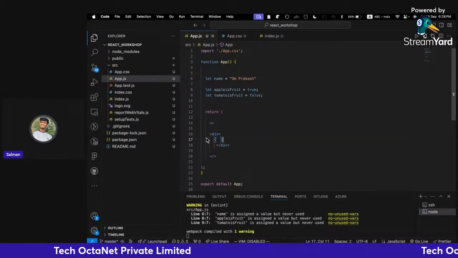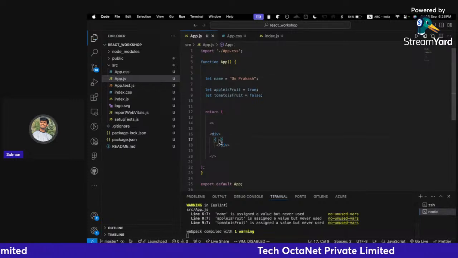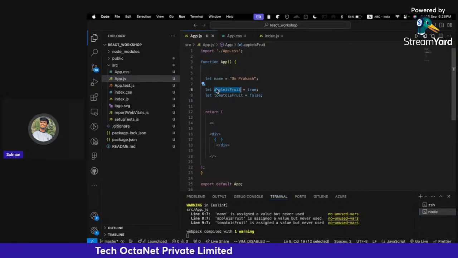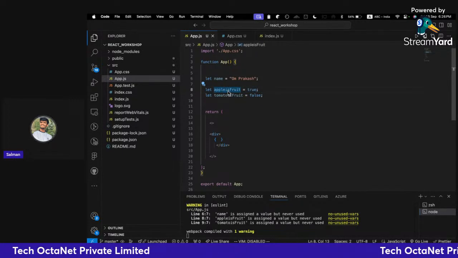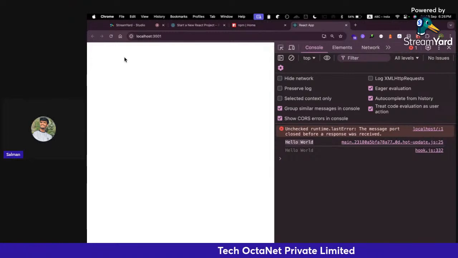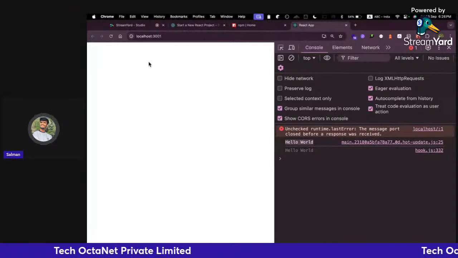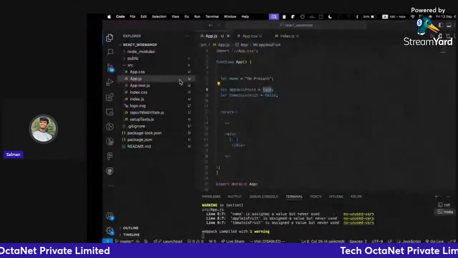Now we'll do some changes over here directly, right? See how we are going to do that, because I want to print apple only if apple is a fruit. If it is false, then it shouldn't print this apple, right?